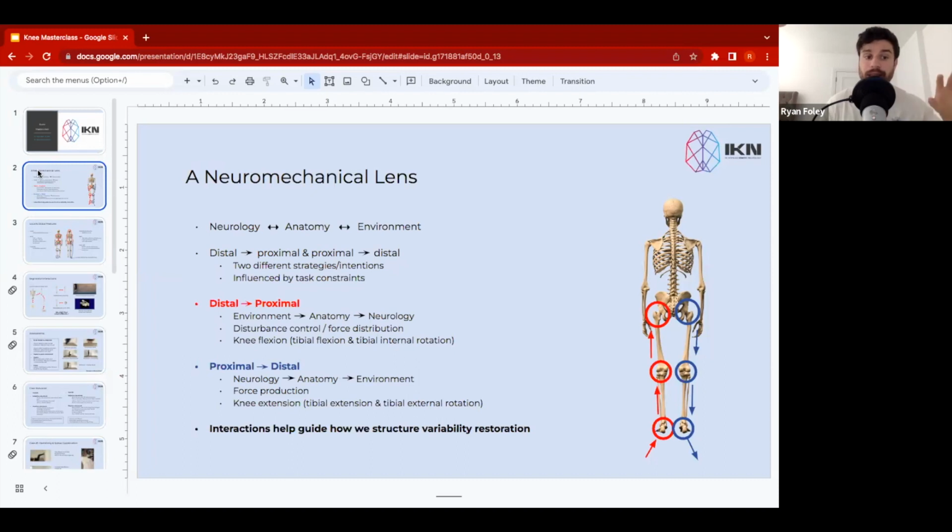As you'll see in the assessment component of this masterclass, we will put a large emphasis on what's happening from a joint segmental standpoint. But we need to look at that joint segmental behavior and appreciate what's happening from a muscular standpoint as well, because muscles are very complex. Throughout the body, we have many muscles that carry out similar functions. In older motor control or motor learning research, you'll see this concept called motor redundancy, which means that we have muscles that can carry out similar tasks. Lots of muscles that do similar things.